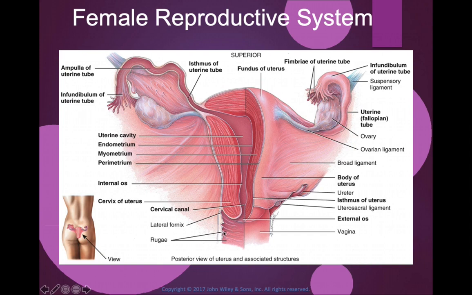So in terms of fertilization and implantation, sperm come in here. They can be stored here in the fornix for a while. Then they move their way into the uterus. They start chugging along here. Remember, the body of a sperm is mitochondria, so there's energy that helps to propel and whip around the flagella, the tail.